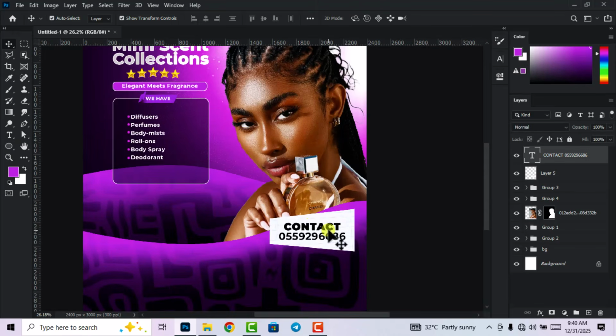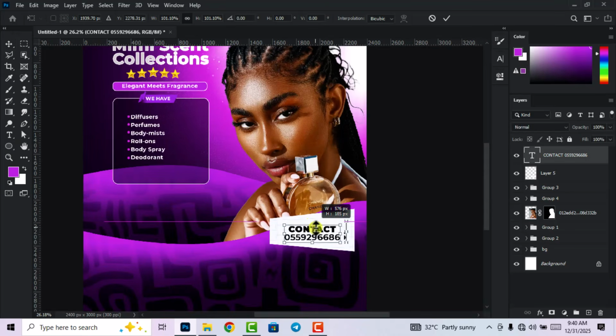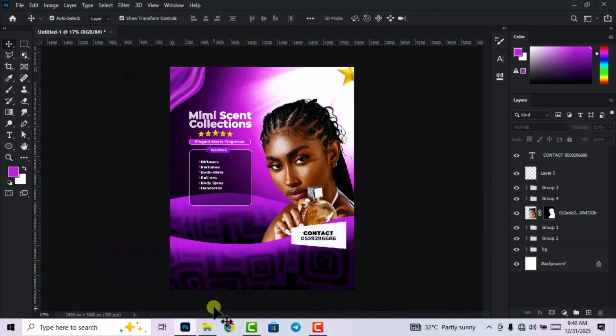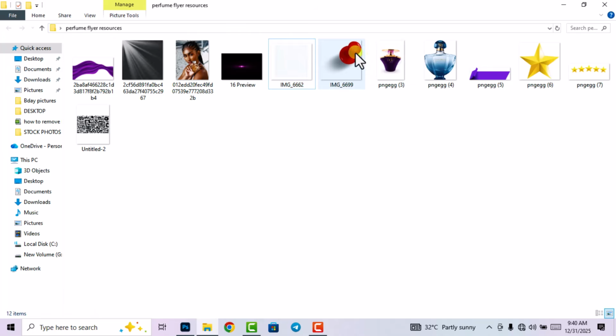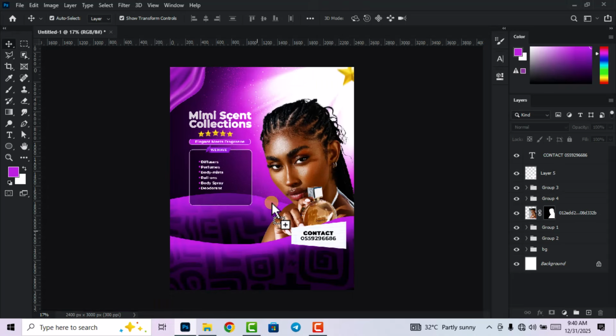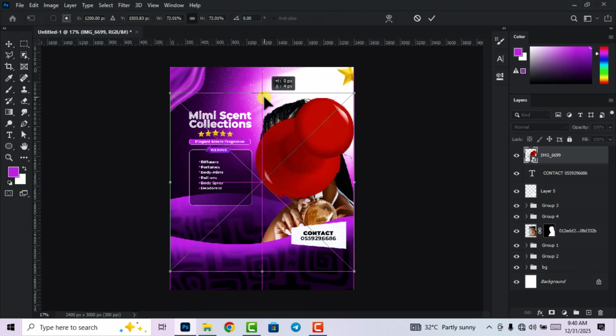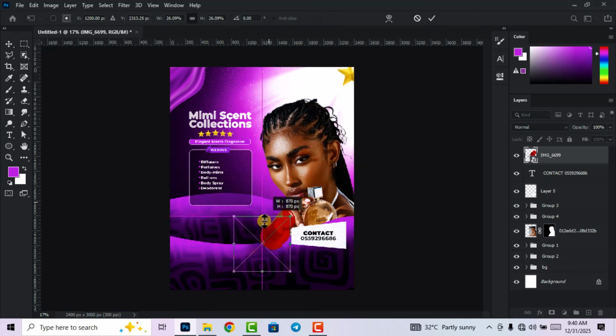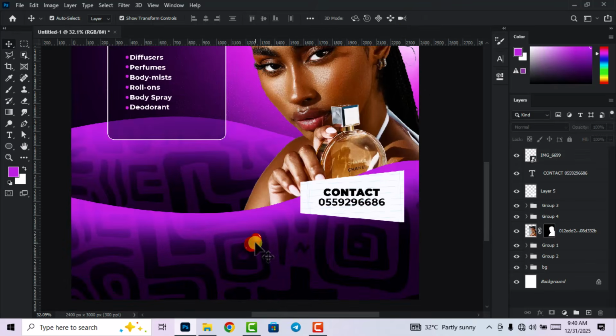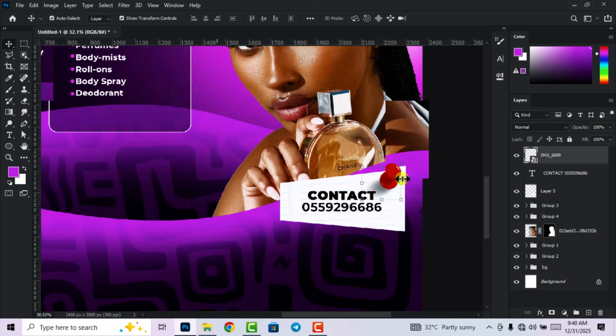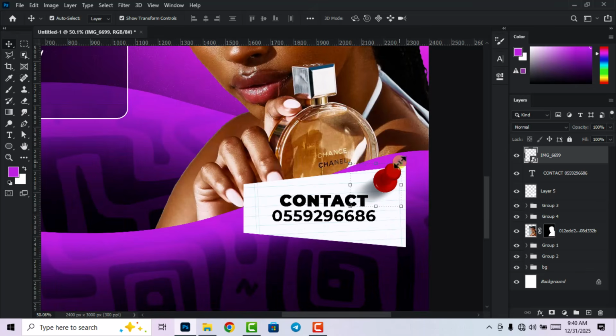Now you can go ahead and then adjust it as well. So I'm going to decrease the size a little bit because I think it's too big for me. All right, now from here, let's bring in this guy right here. Okay, then I want to resize it like this, and then I'll put it right here on top. Let me decrease it.